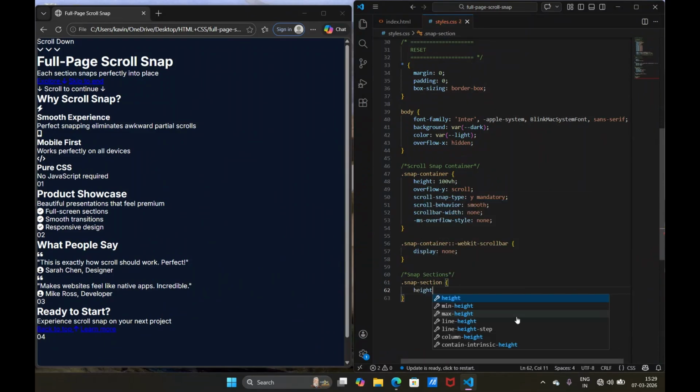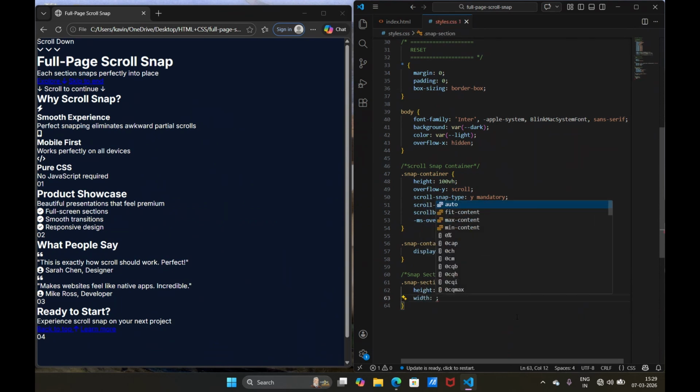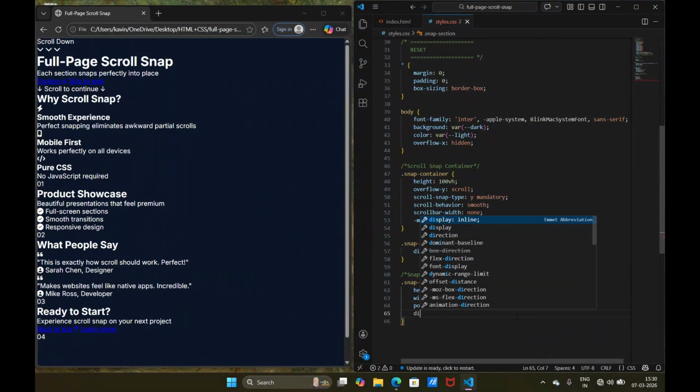It will have a height of 100 VH and a width of 100%, and position would be relative, and then the display will be flex.